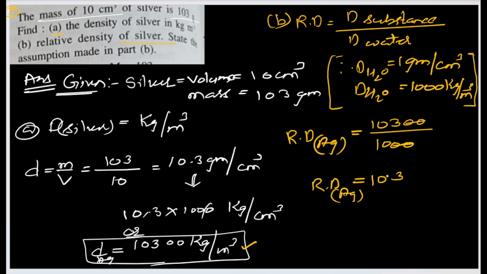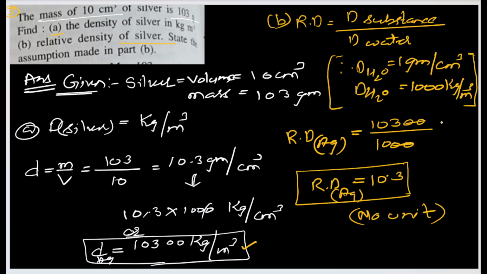In previous lectures, we have already discussed there is no unit, because relative density is a dimensionless quantity. Please write that, no unit. Now why is it not written? Because kg per meter cube divided by kg per meter cube, those are going to be cut. Next we will discuss the next question. Please write it carefully, then we will move on to the further part.